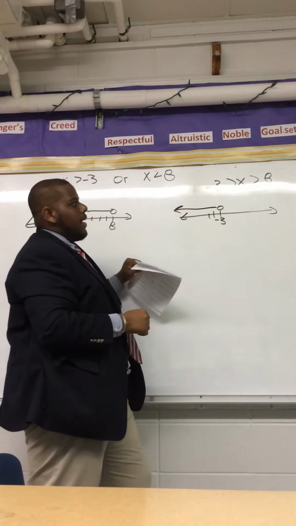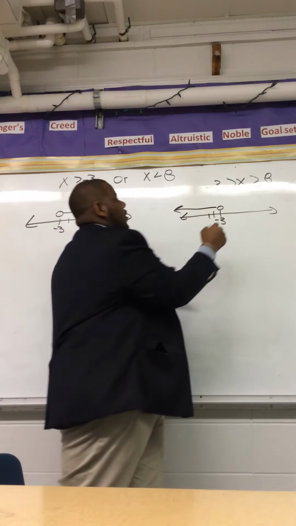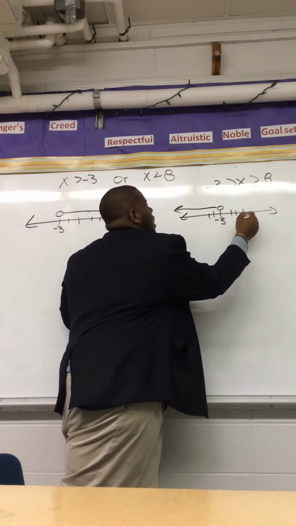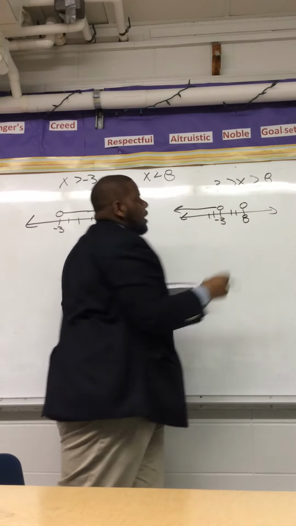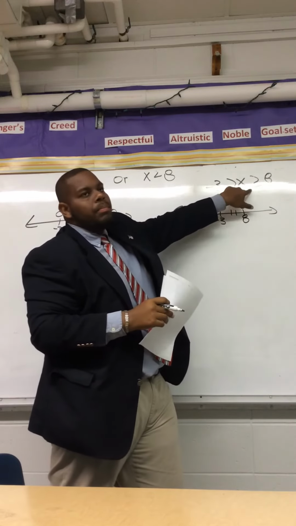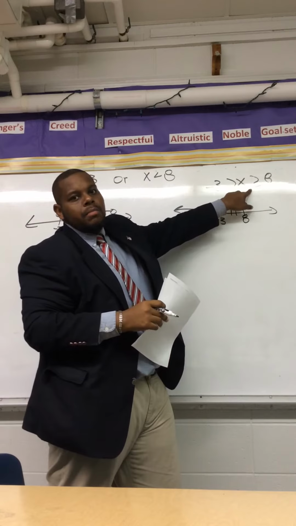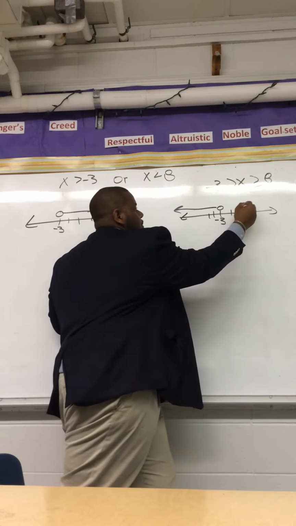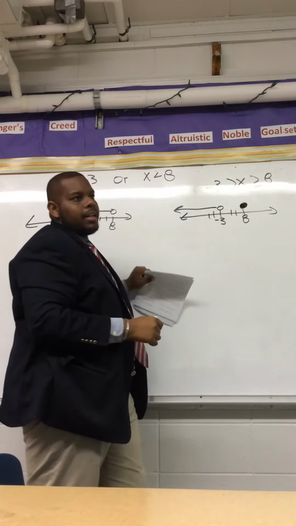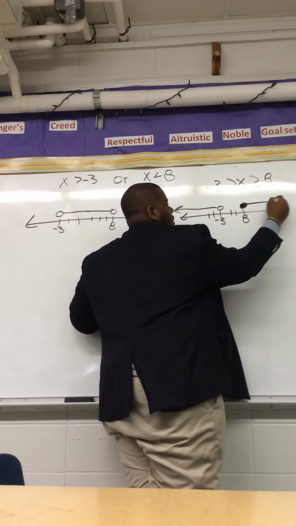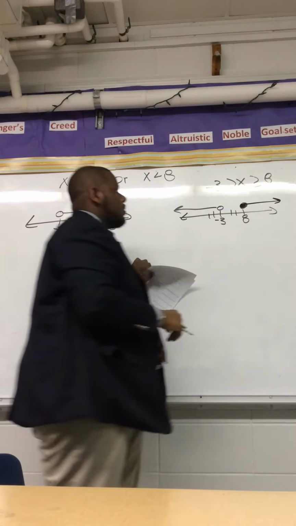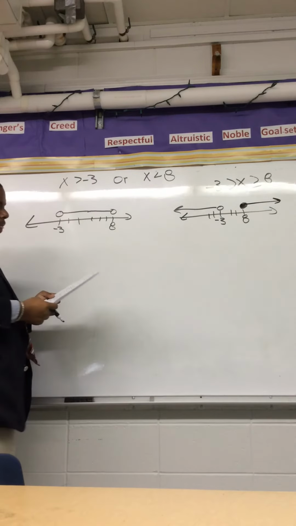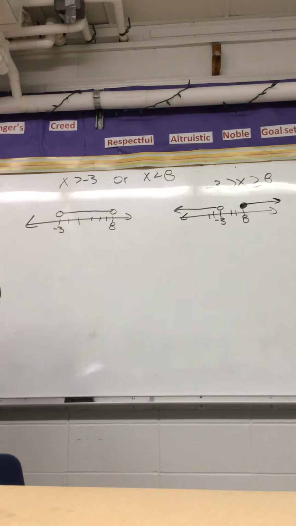The next one, x is greater than or equal to 8. So you can go to 8 on your number line. If it's equal to, guys, you're going to put a solid circle. It means that it's part of your solution. So it's still in your circle. And if x is greater than 8, you can go to the right. Like I said. So let's take a moment to write that on your paper. Again, pause the video if you have to.